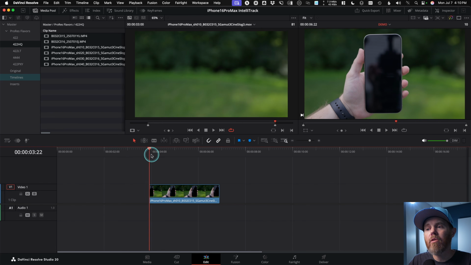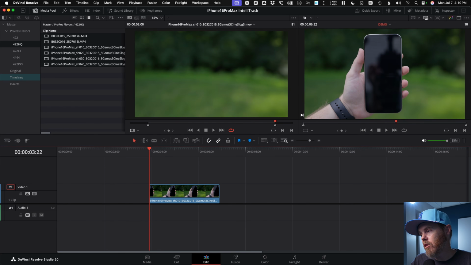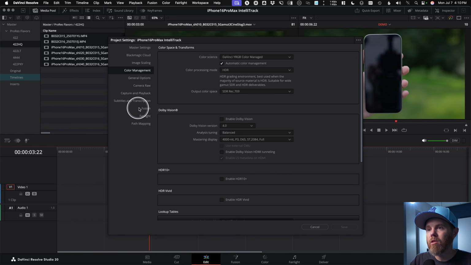The reason I'm stressing this so much is because this is how the media pool sees frames, and this is how the Fusion page, using the older classic Fusion numbering, or a media in 2, media in 3, media in 4 that's brought directly into the Fusion page, sees frames. But if you take a look at the project settings now, we have a new option.